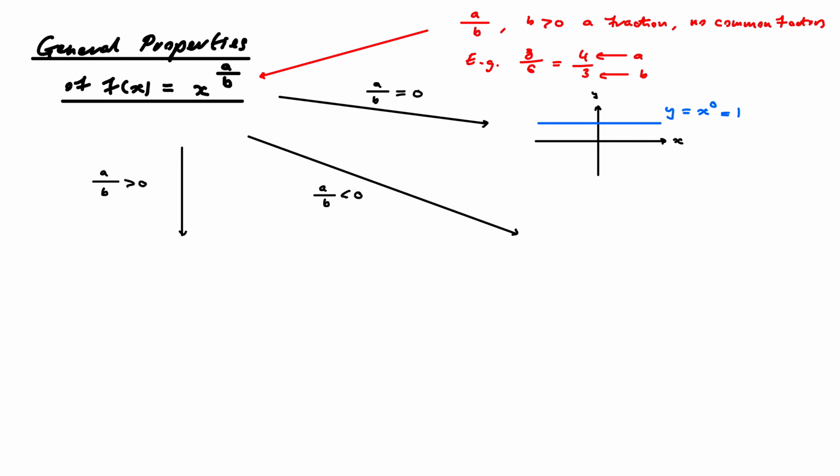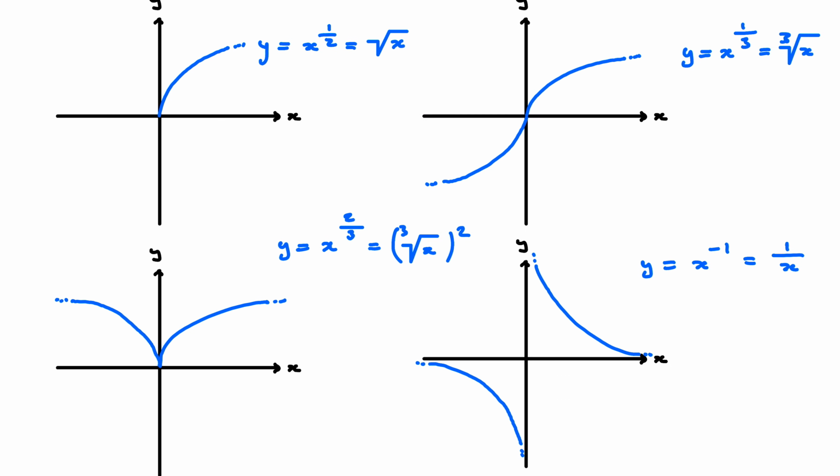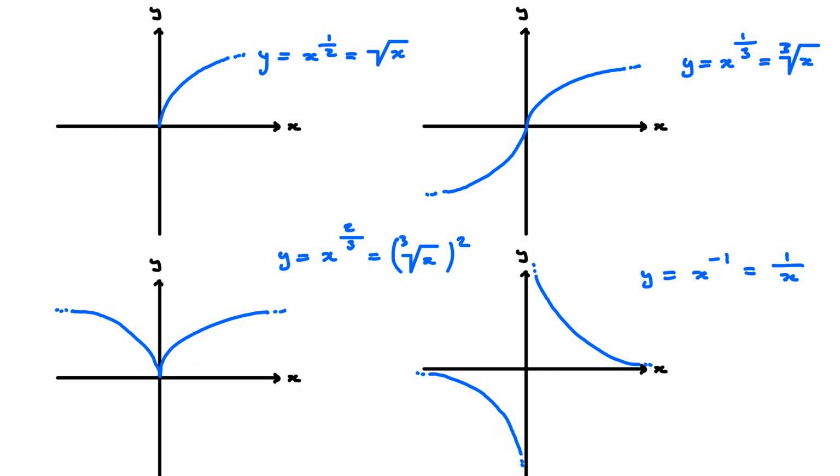Now, as you've seen up here, if we look at these exponents, I think we're going to have to break things into cases depending on whether or not the denominator b is even or odd, and also whether or not the numerator is even or odd, because we can see differences. Here, the denominator is even, and that was a square root type situation, so we're not getting any negatives in the domain. Whereas here, it's cubic, so it's an odd number, so we can take cube roots of negative numbers, for example. So we've got differences there.